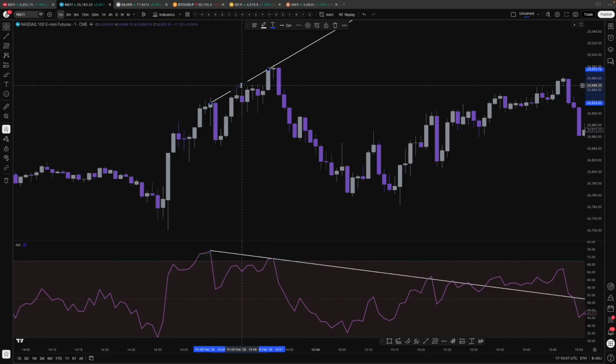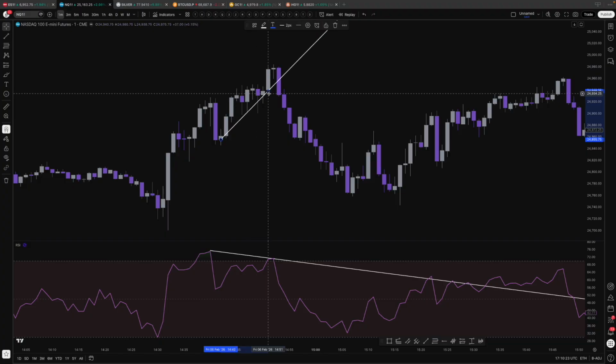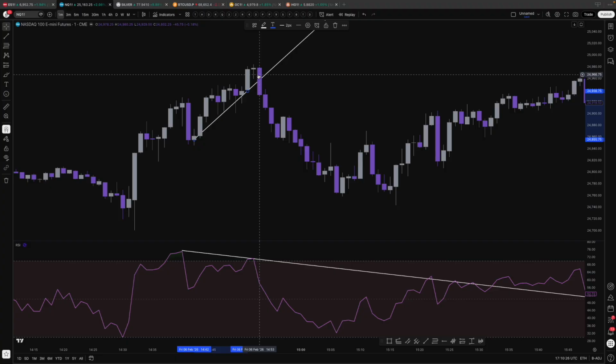So now that we have a confirmed divergence, I don't keep my trend lines on there. What I would do in this case is follow the trend from underneath here and wait for price action to confirm a break of our trend to the downside. And this is just a beautiful example because we have a high inflection point here with a 2-bar break, and you're breaking this trend to the downside here.